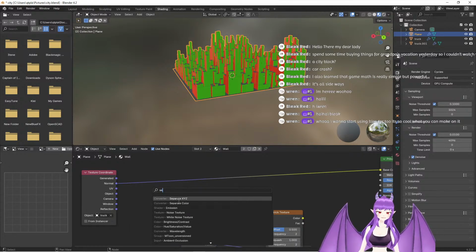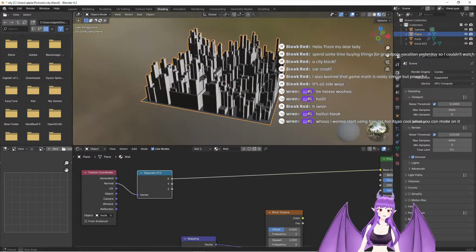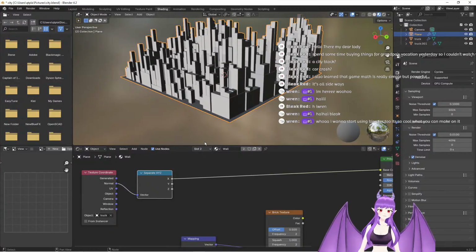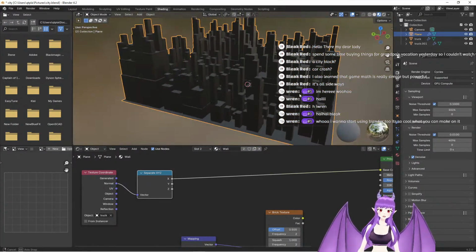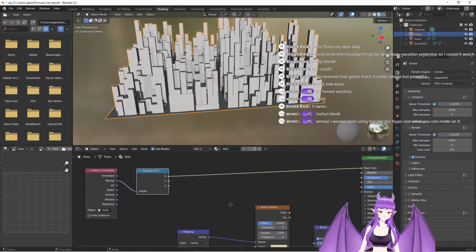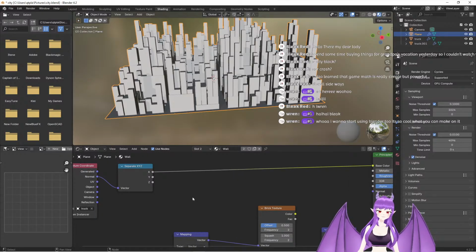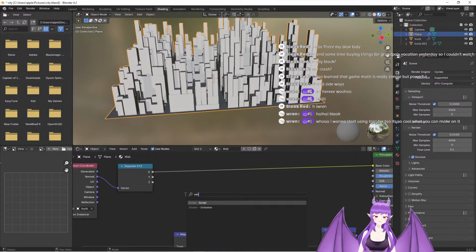Separate X, Y, and Z. So that's the X side facing that way. X is positive.